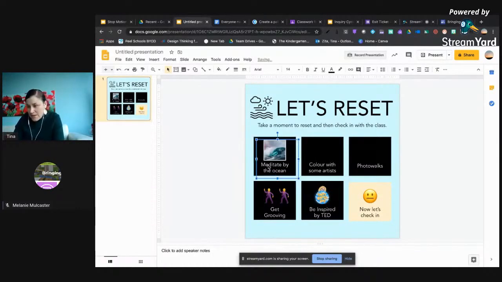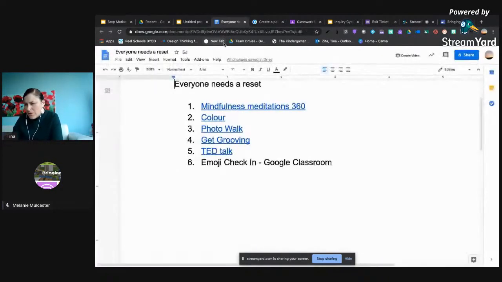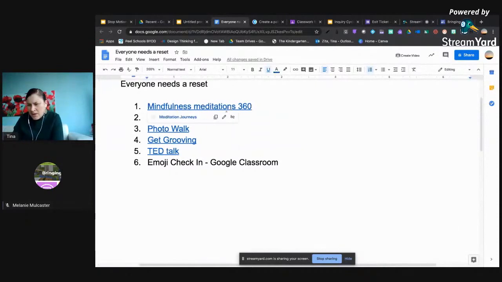Again, I'm lazy, so I just copy and paste that guy to different spots, so I don't have to keep doing it. Once I have that transparent shape, I want to put the link on that shape. So I have my link here. I'm just going to copy it, and I love that I can copy it right from here.